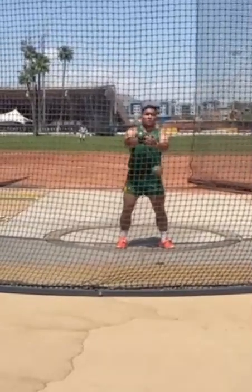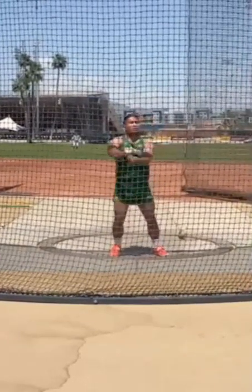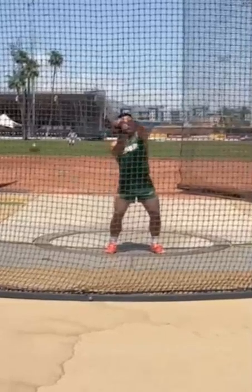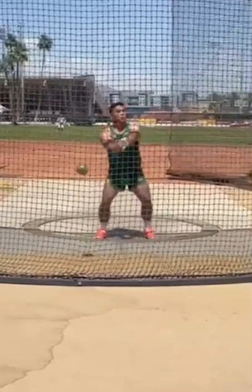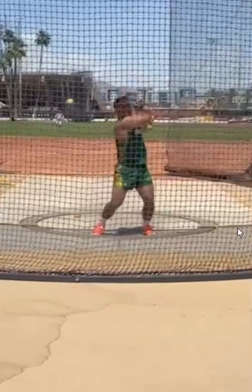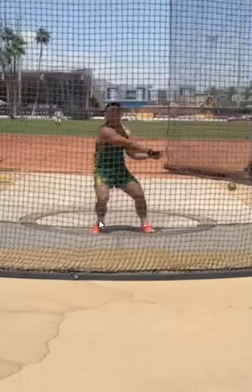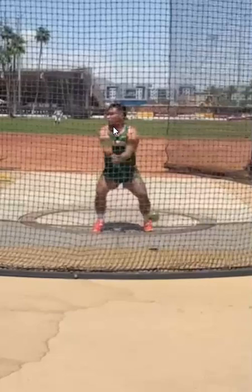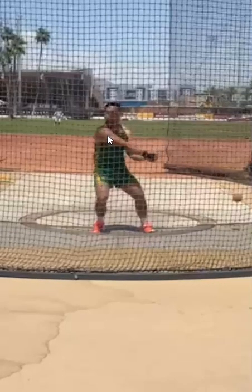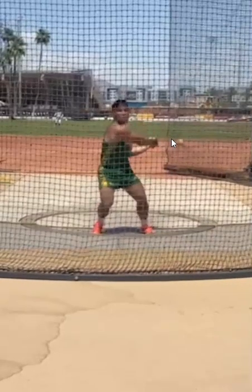So left-handed — definitely going to get some things mixed up, I'll do my best. In the winds, facing back the circle, square with the feet. Pretty standard. Flowing with the ball pretty well. Hands out away from the body. Low point a little low, off to your left as you're coming through on entry. Stabilizing that right side. You can see the head peeking a little bit, so maybe we need to work on controlling that. You can see the left shoulder — you're getting good direction. You can kind of see it sit back as the ball goes through zero, so that's good. But you want to control the head a little bit more, or maybe that leads to some patience issues later in the throw.